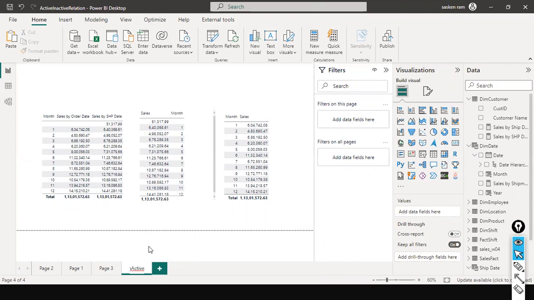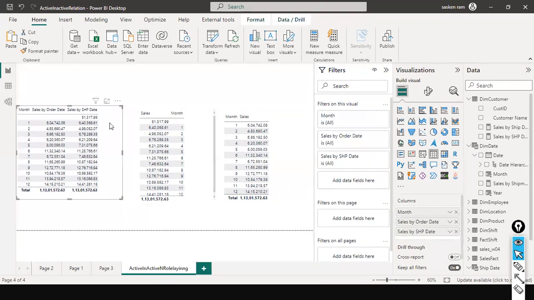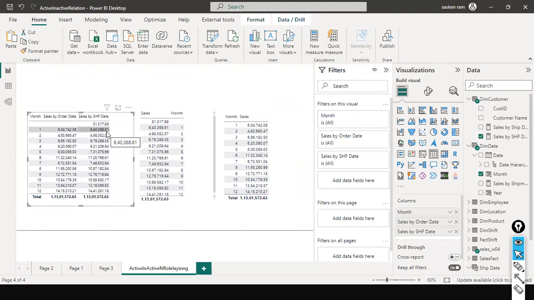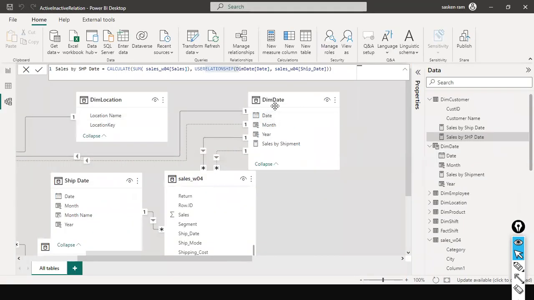Yeah, I just rename it as inactive and role playing. So we have for all that. The first one is, in this case, I have used the DAX to filter. See, in this case, a single column filters this table with two different columns. The first time when you create the relationship using the date and order date, it becomes active. And second, the rest of them will become inactive automatically.